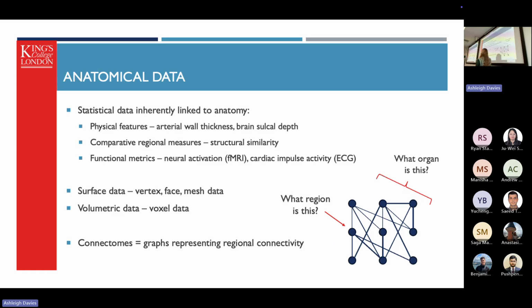Okay, so I've done an example of an anatomical graph, or a connectome, if you like. But what organ is this? Any ideas? Why is it not obvious? Because this is just an uncontextual graph, right? It doesn't have anatomical relevance, and we can't tell what region this is, for example. So when we plot connectomes, it's useful to also be able to plot them on the relevant anatomy rather than just in free space or in matrix form.